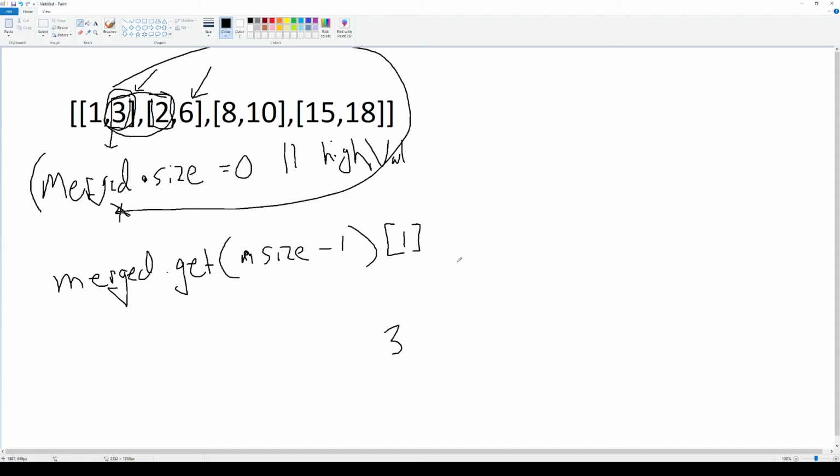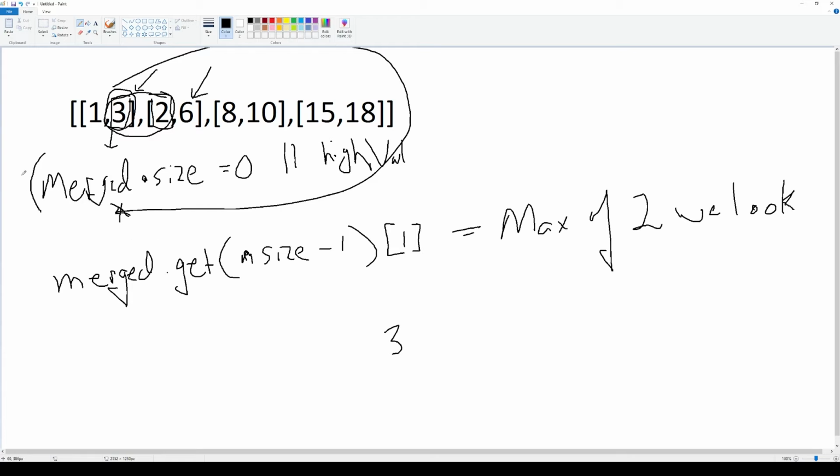Okay. So max is going to equal the max of the 2 larger values. Okay. And then that's basically it.